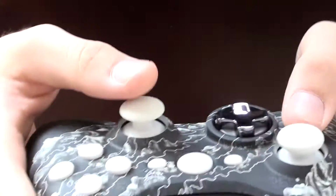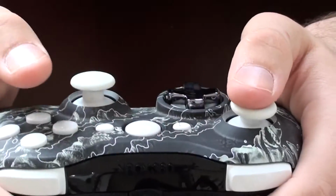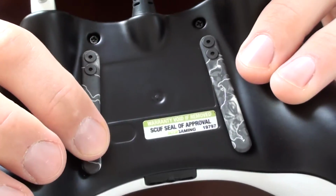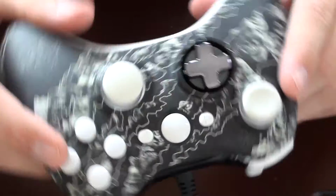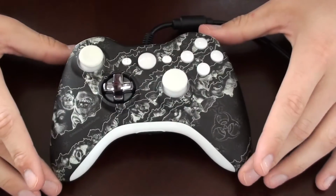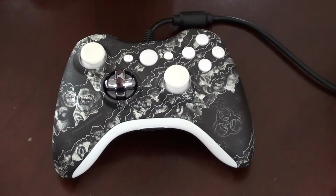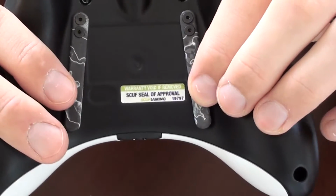So really, I can keep all fingers on the controller. Anything I need to press, I don't have to reach over here to drop shot. I can just press this back button right here while still aiming. And let me tell you guys, that makes a huge difference when it comes to your KD. Seriously, my KD has improved so much, as well as my game battle skills. My heads up battles, I'm able to win a lot more because I'm able to drop shot and get the drop on my opponents. Now, since there are two, this is for the A button, which would be the jump button.